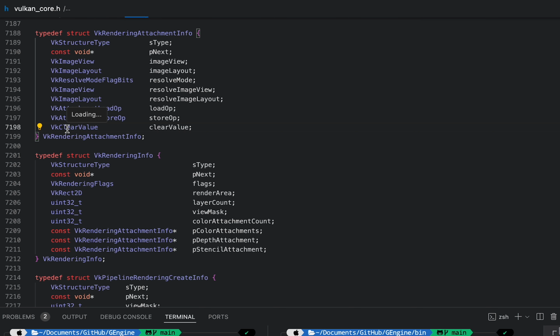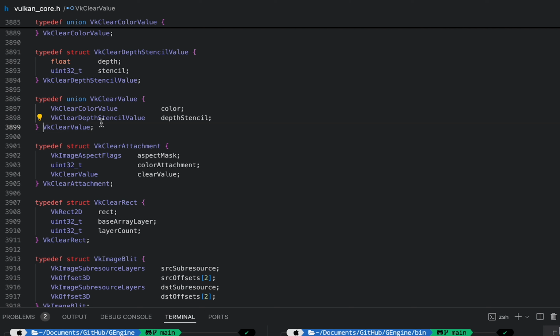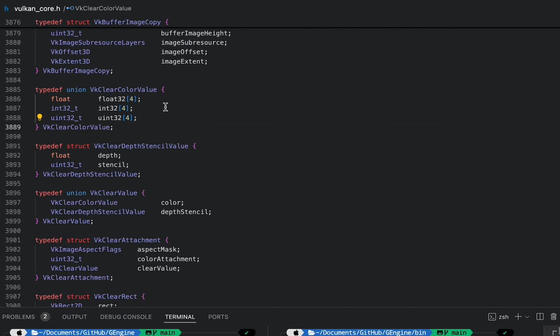If my system can just find where this is defined, you'll notice that it is basically a clear value, and this clear color value has your red, green, blue and alpha values, your RGBA values. Hence these arrays here that store four variables.